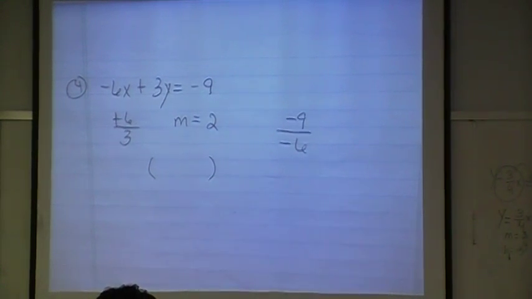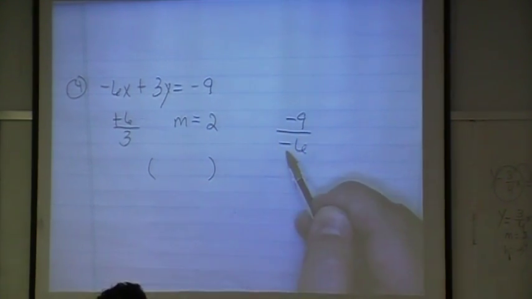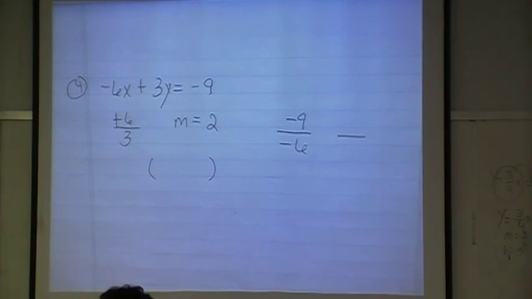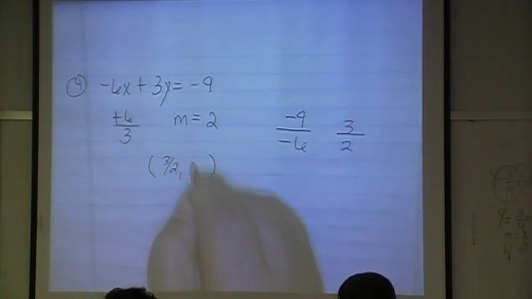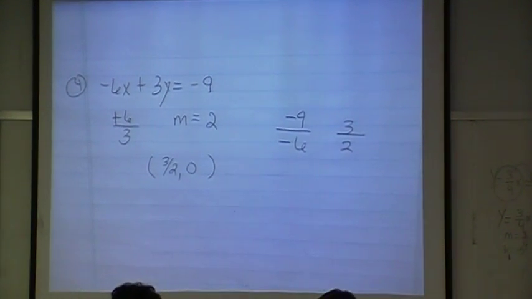You're always thinking reduce. First of all, you've got negative on top, negative on bottom, so here it's going to be positive. But what's that going to reduce down to? 3/2, comma 0. It would not be a point I would want to plot on a graph. What the heck is 3/2? 1.5. You better hope it's broken down into 0.5s. If not, you're guessing on that too. That's why we hit the corners. It gives us whole numbers.